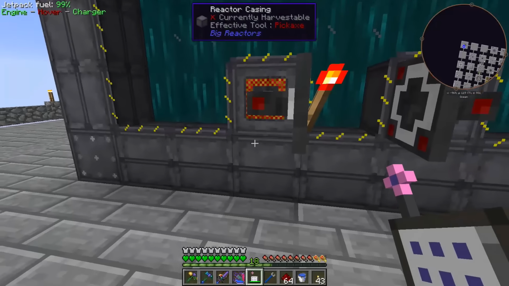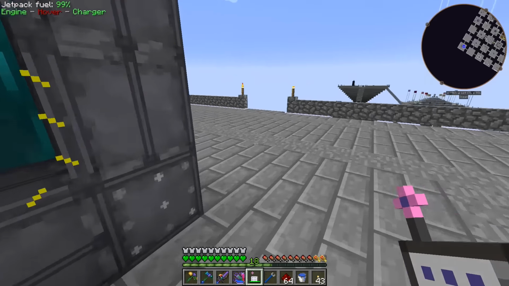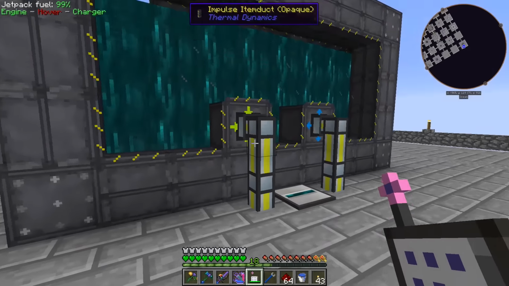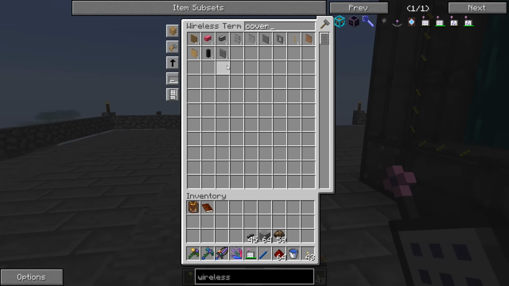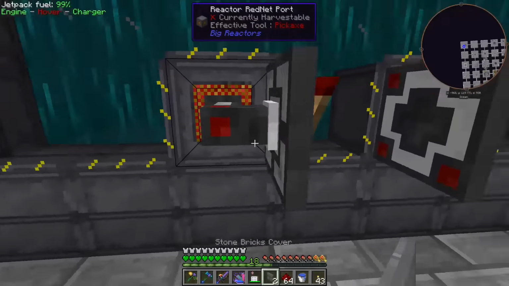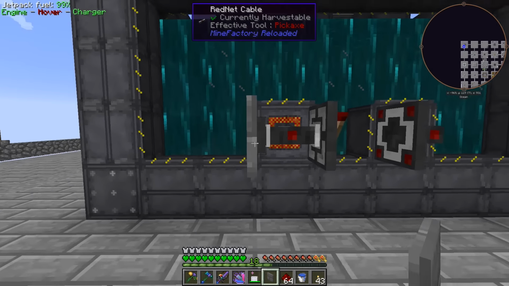Another thing we'll probably do is run these redneck cables down below and have this torch and stuff underground so we don't see it. I don't know if the redneck cables work with the micro blocks or not, but I would like to have it all looking kind of like that. Cover, let's just see, because I'm actually not sure if the redneck cables work with the micro blocks. So can we stick this? Nope, they do not work with the micro blocks.